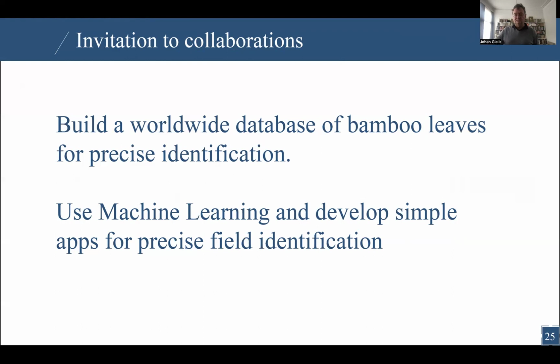We will not need any highly trained botanists, because we know identification of bamboo is extremely difficult, and we don't need molecular data either. Just scanning and using machine learning and developing simple apps for precise field identification should allow everyone to precisely identify bamboos and also quantify yields, quantify the growth in general.